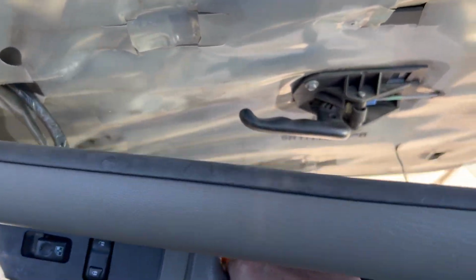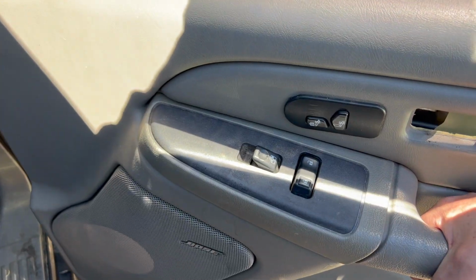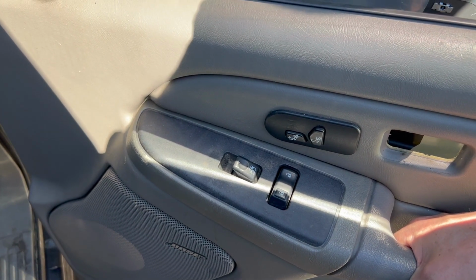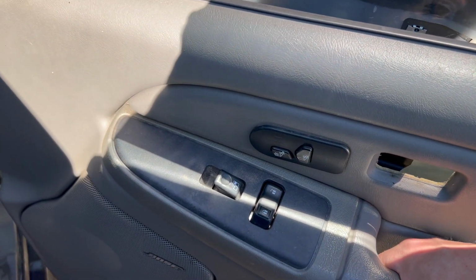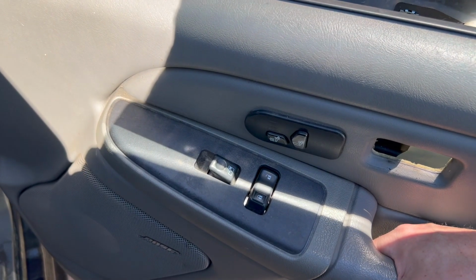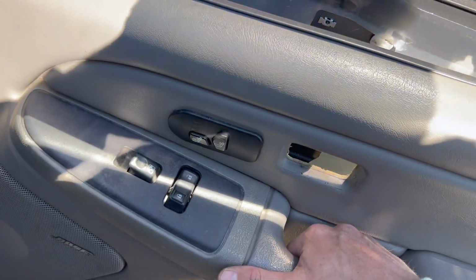Now, as you can see, there's a wire for the little door light, and then your wiring harness over here for your memory and your door handle, door switch, whatever, window motor. Not every car is gonna have the seat memory. I've got a GMC, so ignore that step, but I'm gonna go ahead and unplug these harnesses, and now we'll catch up with you guys in the garage to show you how to fix this bad boy.